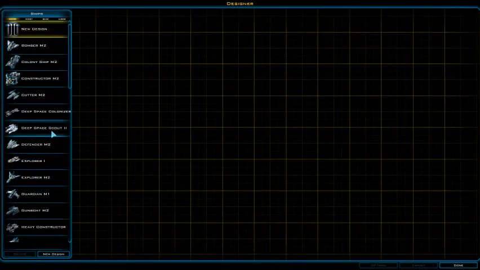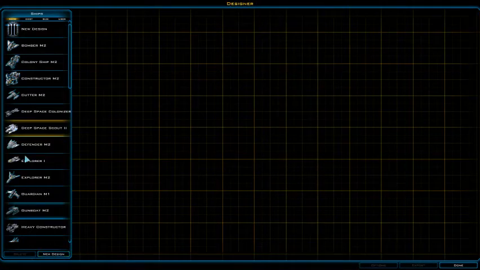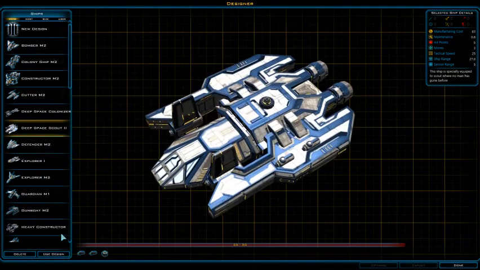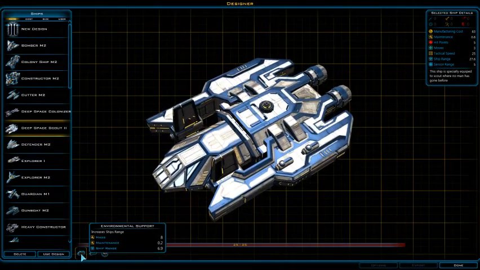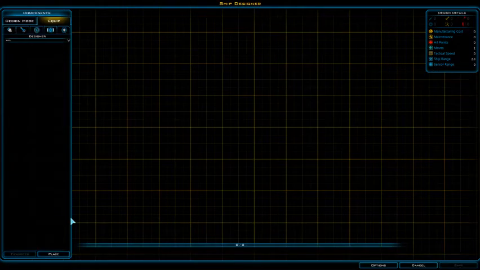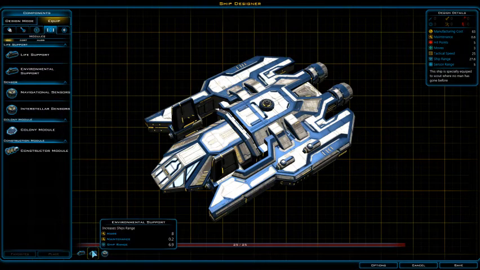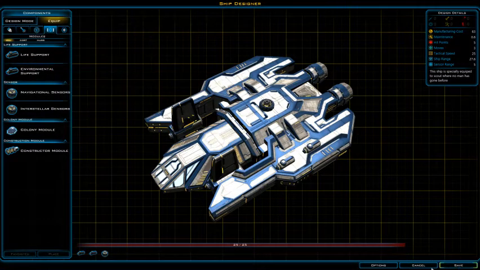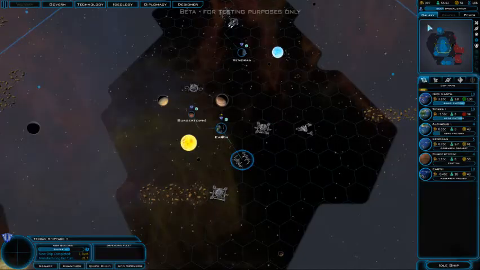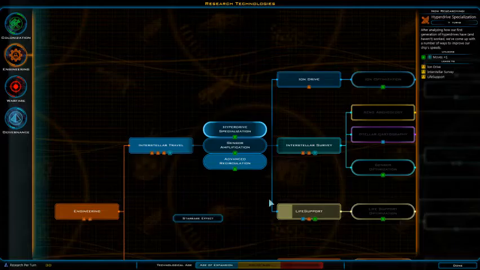The designer. Deep Space Scout. Okay, well, that didn't crash it. Use the design. And some of the equipment we got. Supports. Environmental support's all we have. Huh. Cancel. Let's get out of here. I thought in a technology I was getting a better life support system.